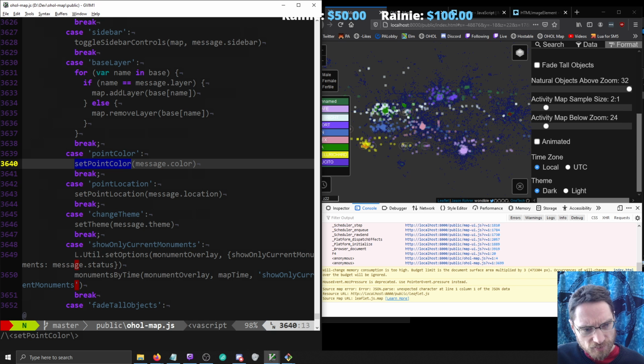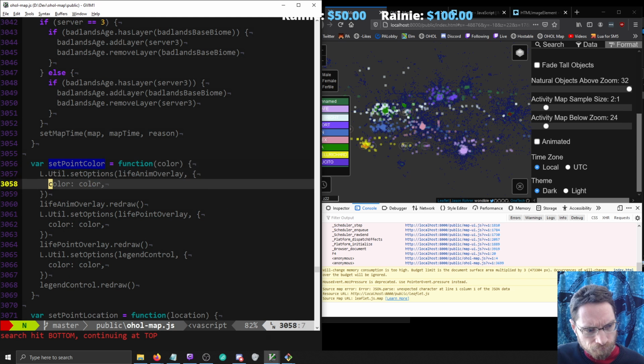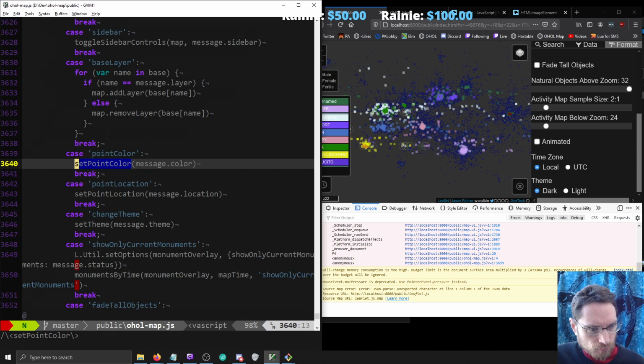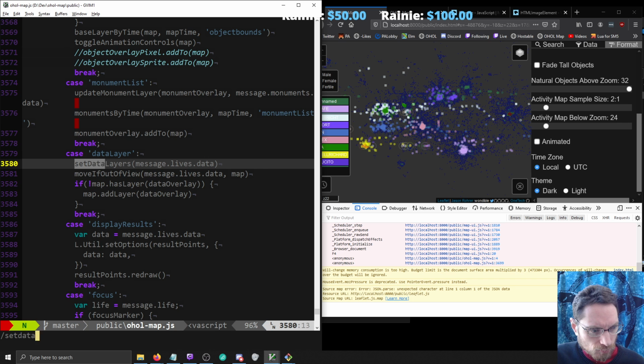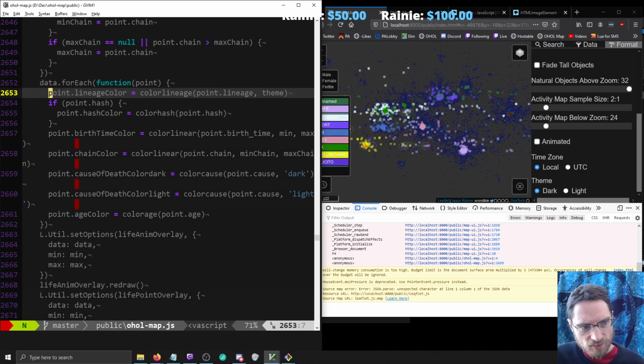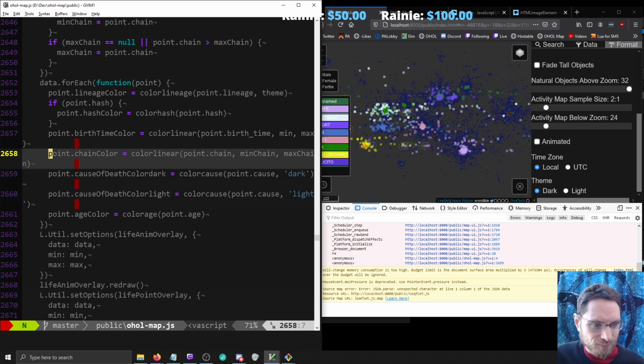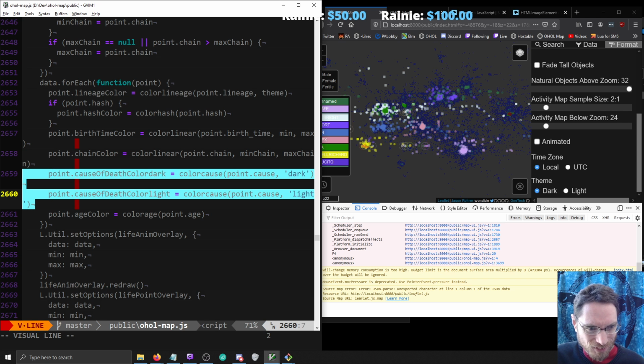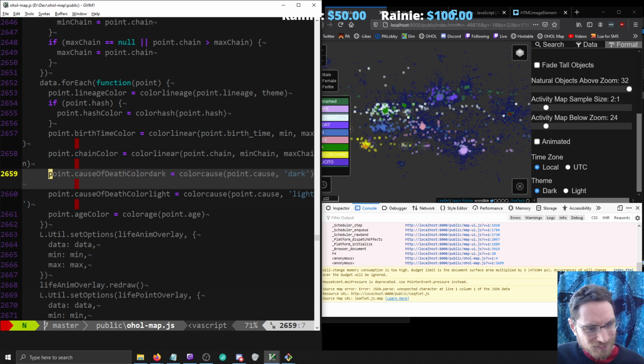Oh, actually that... might be sufficient to make everything reevaluate that? That set data layers, which assigns... Oh, but it assigns these colors, which we then switch out as needed. Oh. We were setting it twice. That's how we were doing it.